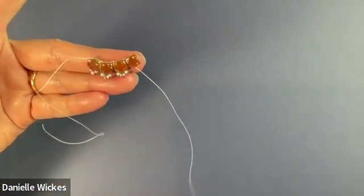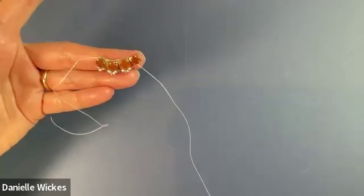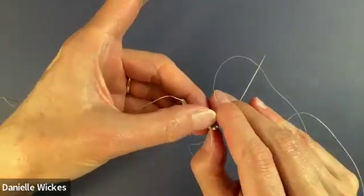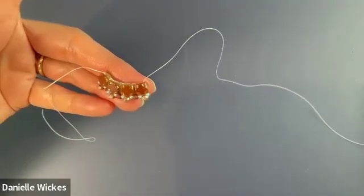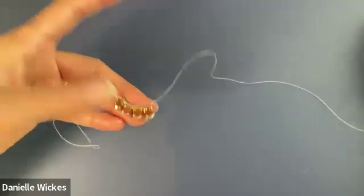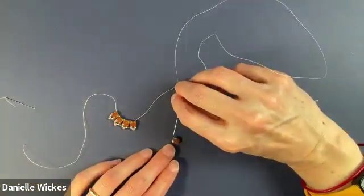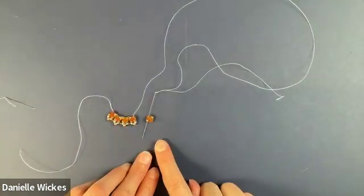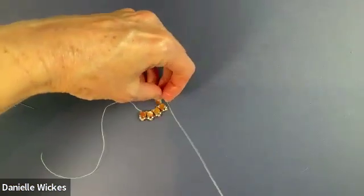Here's our embellishment. Almost got it. Sorry, my beads are trying to run away. I'm going to tighten that up. You could throw one more on. And I think the only really tricky part is figuring out which way to pick up your bead, because we're coming from the top. So you're doing that. I'll just go super fast so we can see it form.